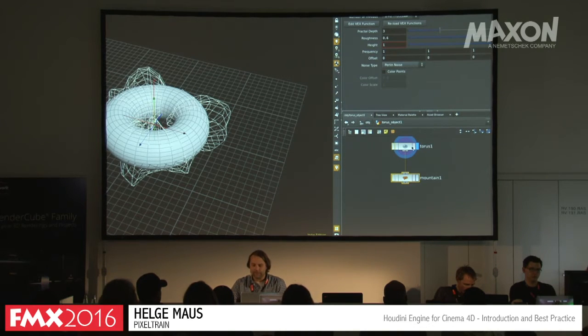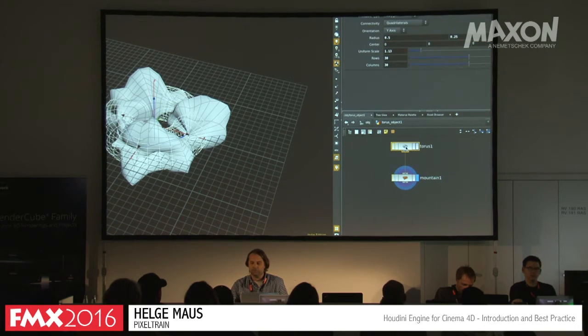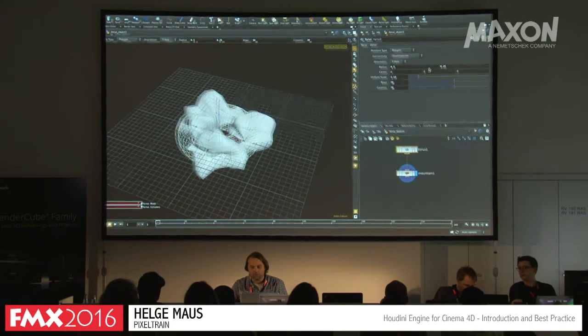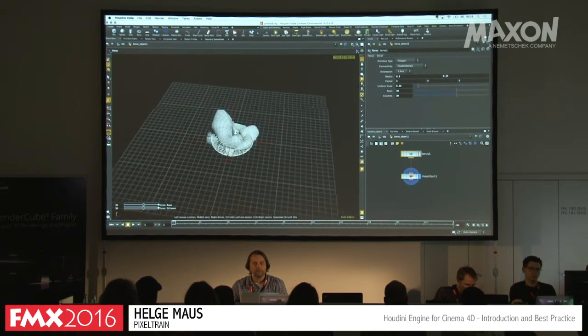If you now want to see that this torus delivers its data to the mountain, I want to see the output of the mountain now. You click here, and now you see the output of the mountain. So you can always change what you want to have as an output, what you want to see. Yeah? And that's a nice thing. You can go back. If you now have the mountain active, but you want to change the torus, no problem. You can switch here. Now you have a ghost of the torus. You can change, and it delivers a new mountain displacement on the fly, procedurally. Okay, wonderful. Now we can crumble this torus. That's great.